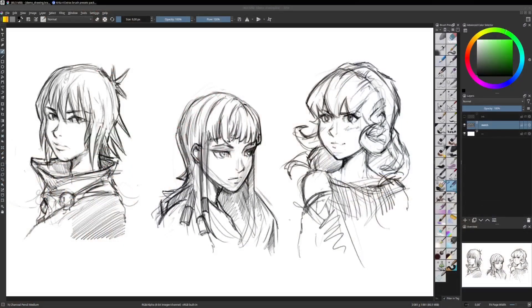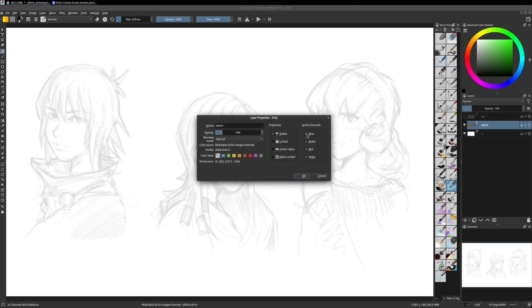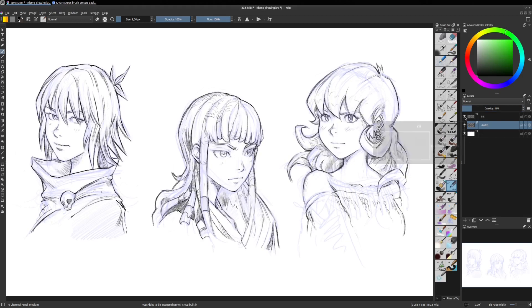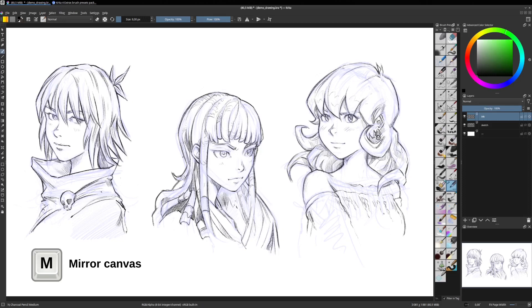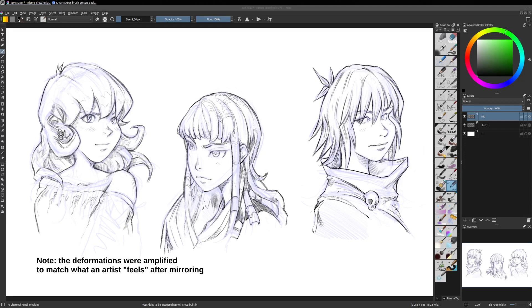It's a very common scenario. You start your sketch, you reduce the opacity, you check the property of the layer, you uncheck the blue channel, so you get a cheap way to get some blue sketch, and then you start to draw your inking on top, or refined drawing. And then you press the M key — the key to see the mirror of your artwork — and that's the drama. At that moment, you suddenly realize your artwork is wrong: eyes above each other, bad proportions, wrong volume, and sometimes wrong anatomy. That's something you can see after doing a mirror. But what can you really do to fix it after this point?